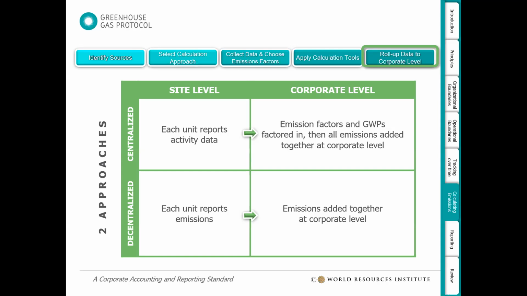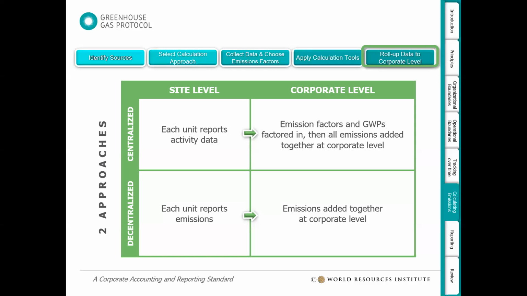There are a range of considerations that go into choosing one approach over the other, and the corporate standard doesn't require companies to use a specific approach. That wouldn't make sense, but the centralized approach might be the preferred option if the staff at the corporate or division level can calculate emissions data in a straightforward manner based on the activity or fuel use data. Again, the centralized approach might also be preferred if emissions calculations are standard across a number of facilities.